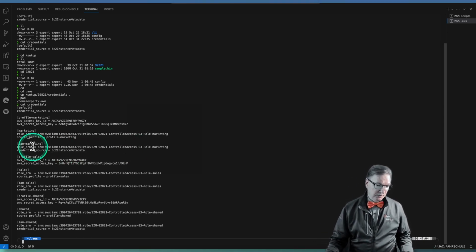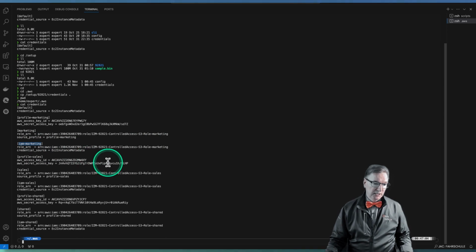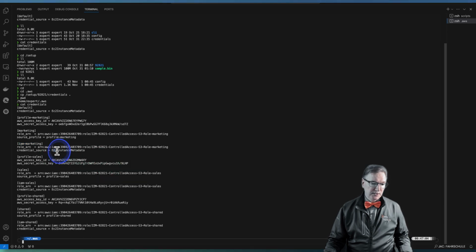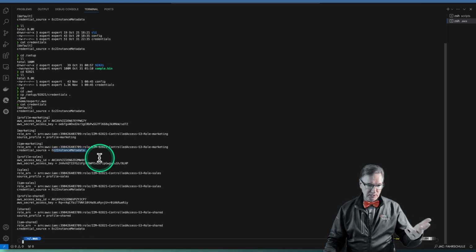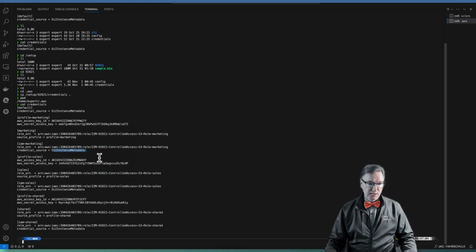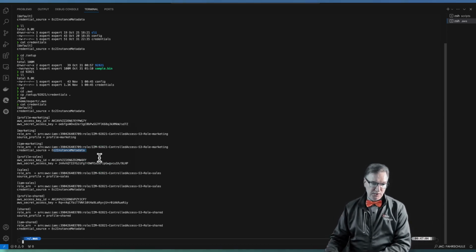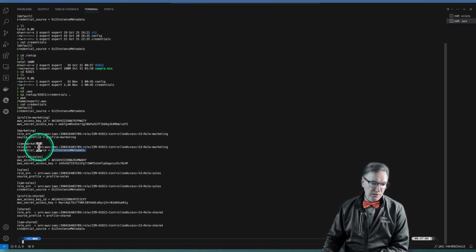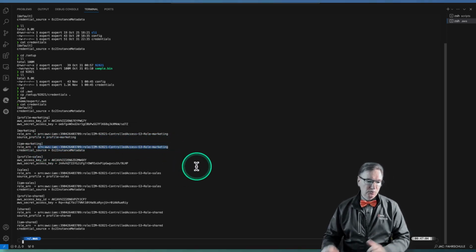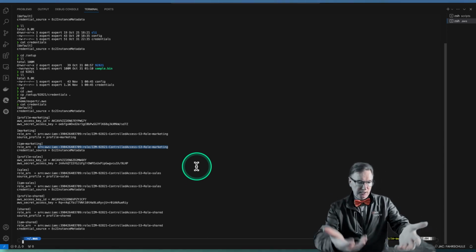Next one, however, if we take a look at marketing here, the marketing profile that we have uses the EC2 instance metadata, which means we don't need to have an access key ID, we don't need to have a secret access key, because we provided the role ARN that is going to be used to impersonate that role.